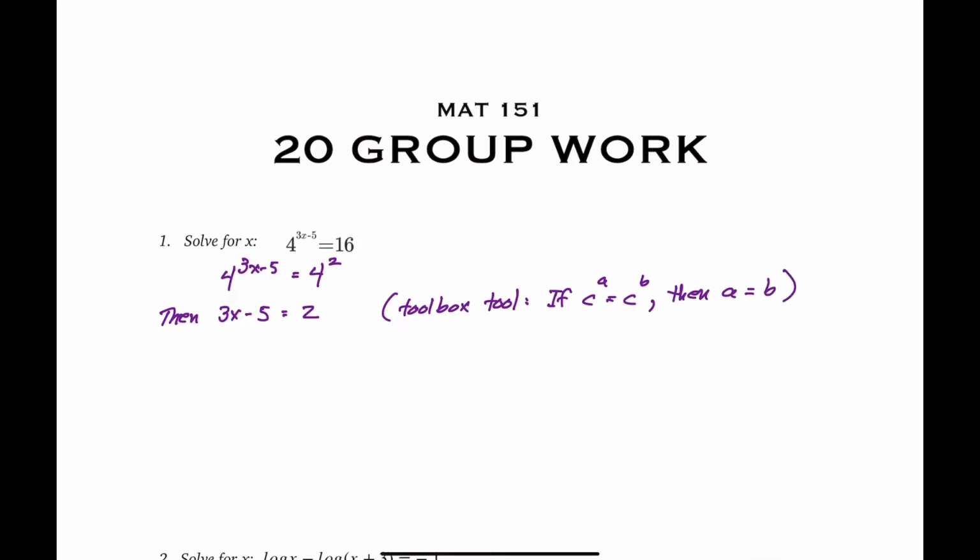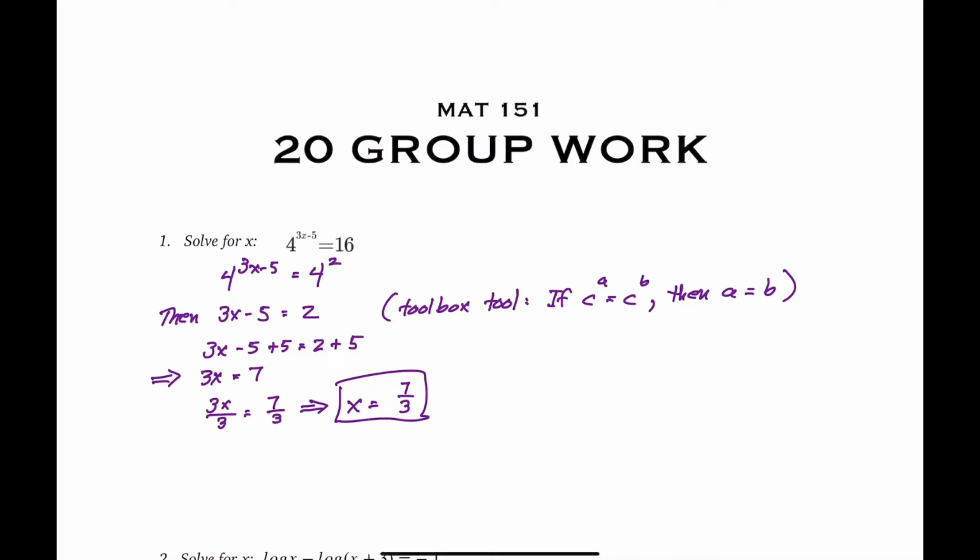That's why I can write that simple equation 3x minus 5 is equal to 2. I then proceed to solve for x. I get x all by itself. In this case, I'm going to add 5 to both sides of the equation. And I get 3x is equal to 7. I then divide both sides by 3 to get x all by itself, and I get my answer. x is equal to 7/3. I put a box around it. That helps me grade it. And then I check my work. You'll see how I do that.